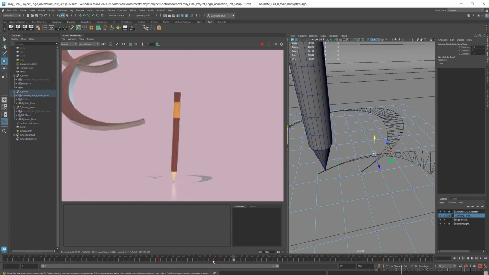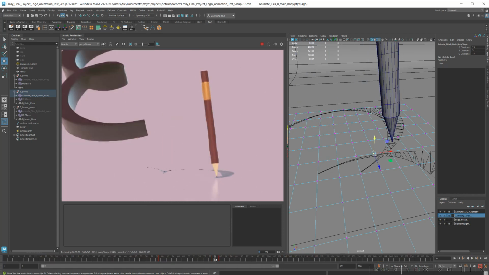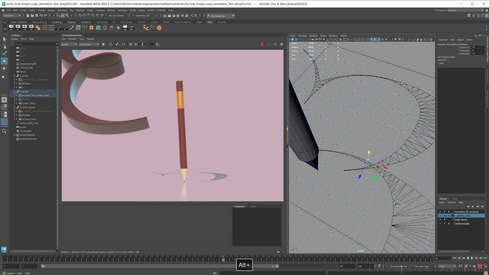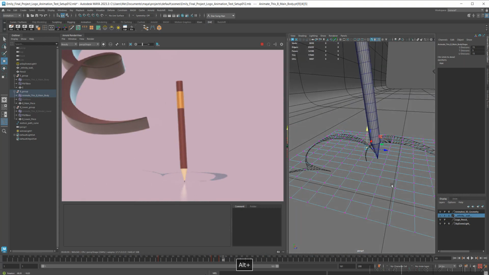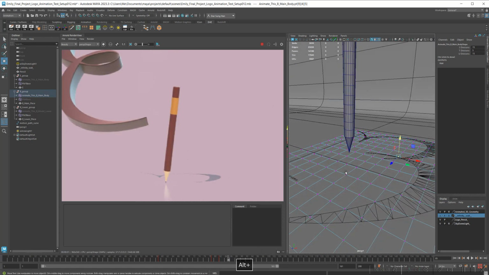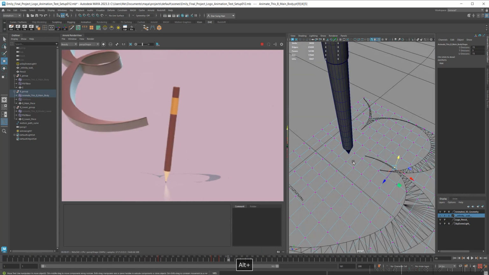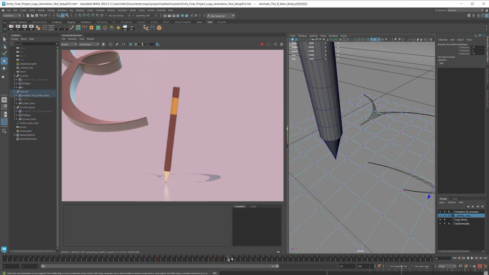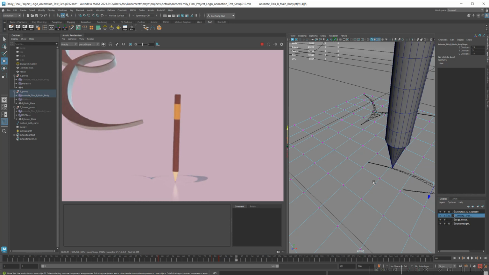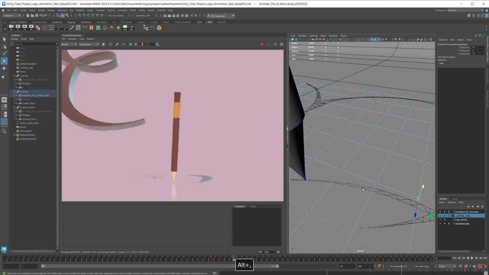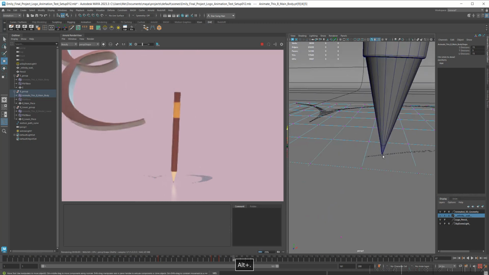Ooh. Alright, so now the pencil is gonna loop around and then make contact over here. So this part needs to be animated right around here.